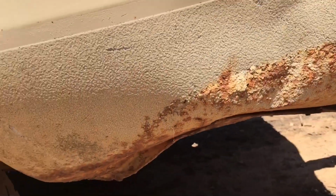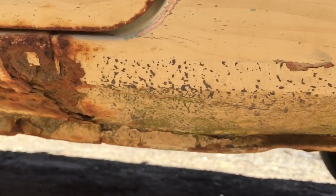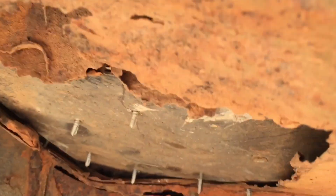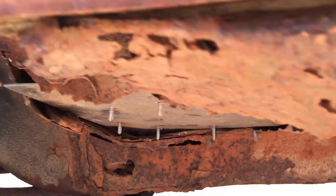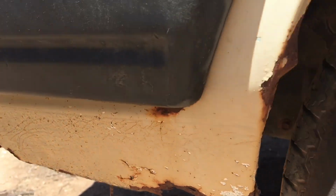Bashed to hell here. More rust here. Completely rotted here. This is bad. I'm pretty sure it's Bondo overhauls. So obviously the original owner 100 years ago tried to fix it. Rusty, paint peeling, rust there. Let me get a better look. Yep, look at that glorious weight reduction. Fix the floor this side. Yeah, big hole. This side's solid. That's a patch panel someone did in the past. You can see more of the holes right along there. That's just a piece of fake cardboard behind there. Still got his badge here though.